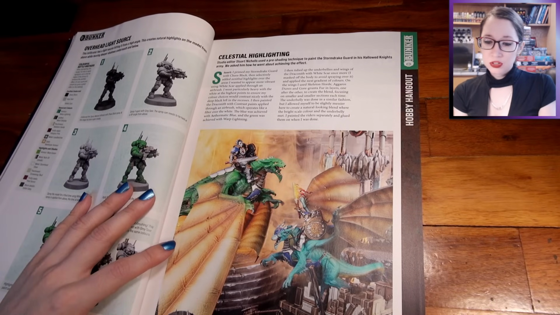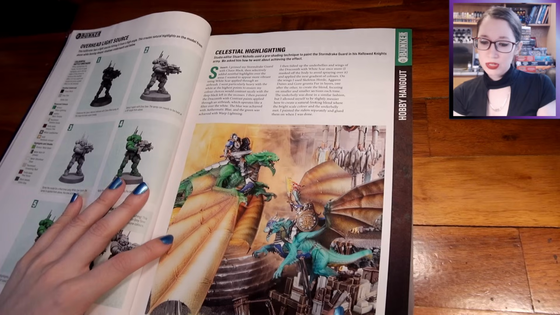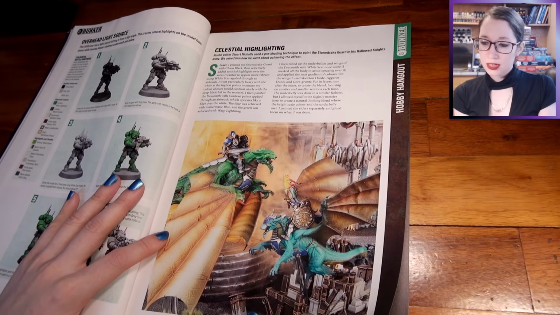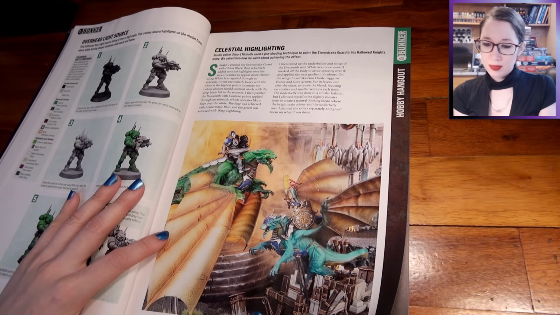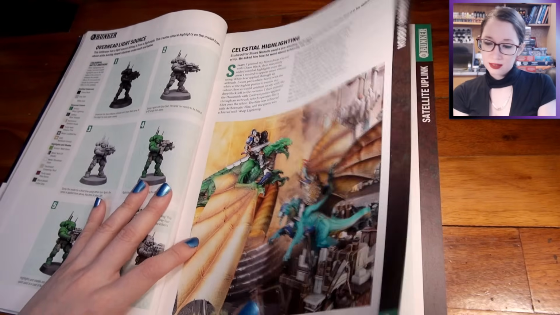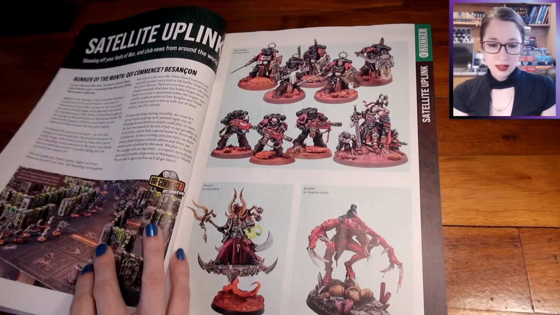All right, celestial highlighting. Studio editor Stuart Nichols used a pre-shading technique to paint the Storm Drake Guard in his Hallowed Knight's army. We asked him how he went about achieving that effect. So he answers that.